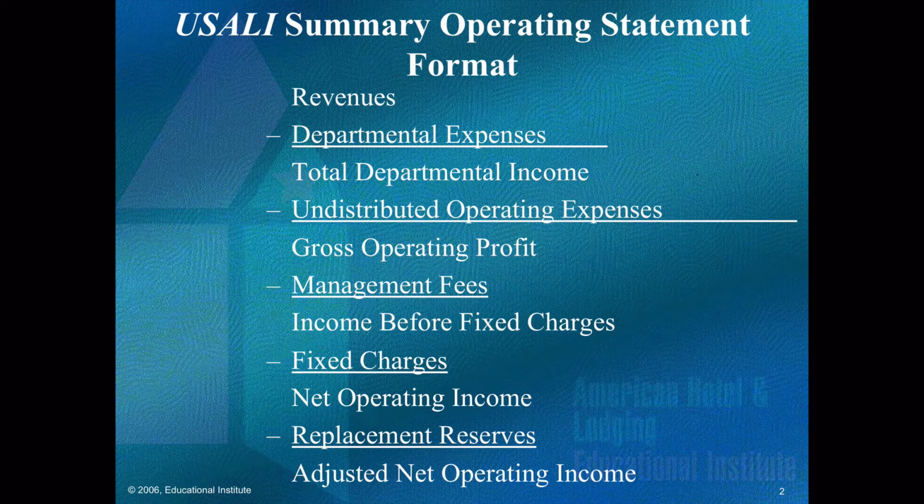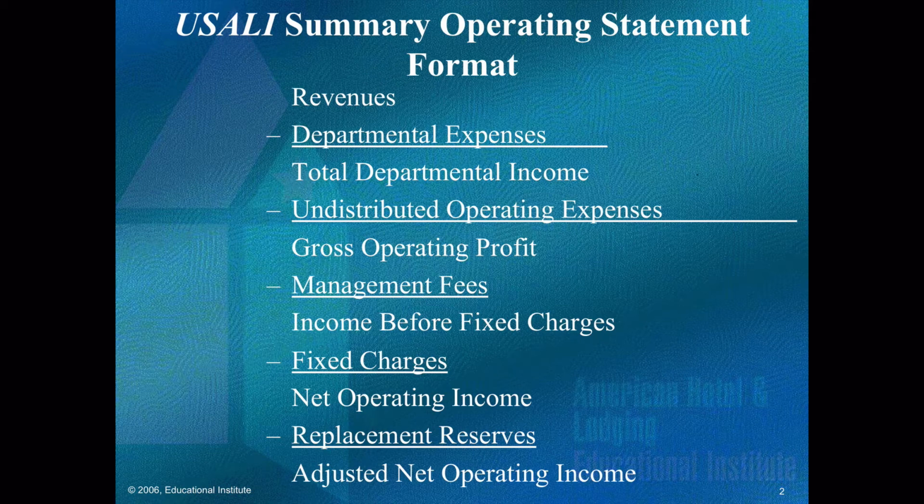And going back a step, if you're a general manager, you're going to be bonused on the income before fixed charges because you cannot manage fixed costs. So as a departmental manager, you're going to be bonused on the total departmental income. As a general manager, you'll be bonused on income before fixed charges.